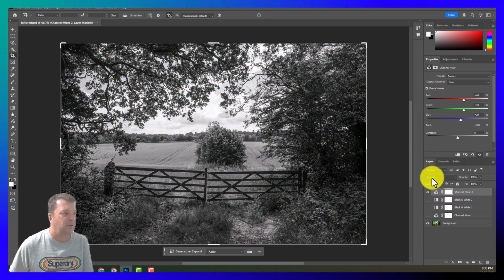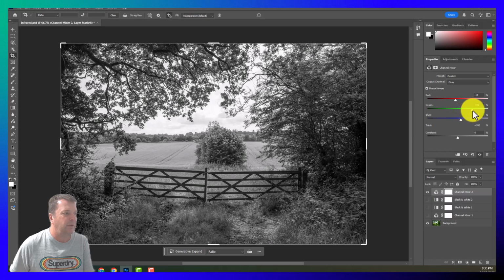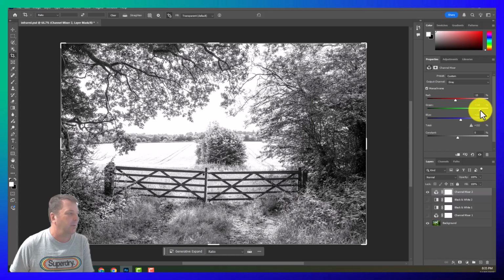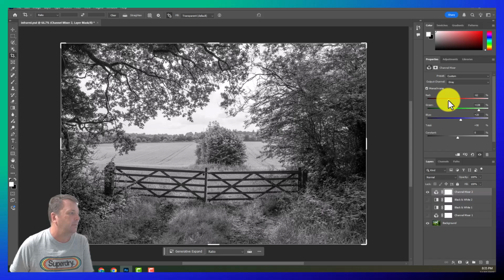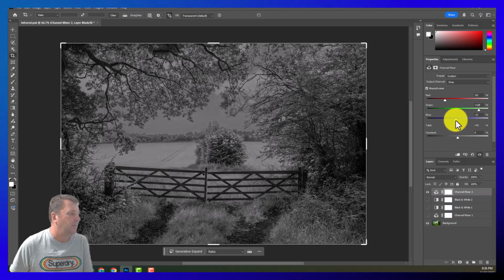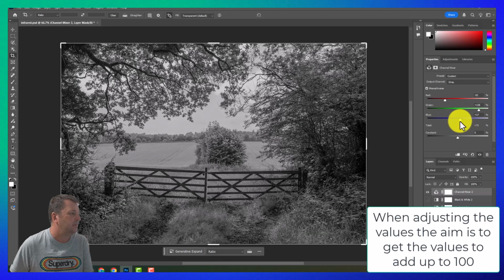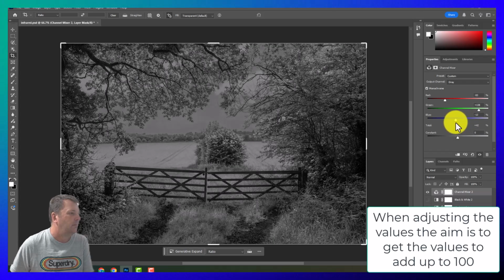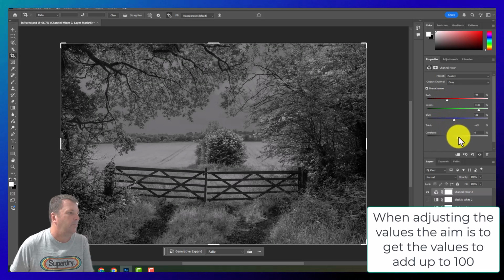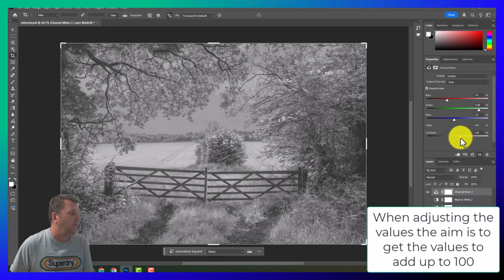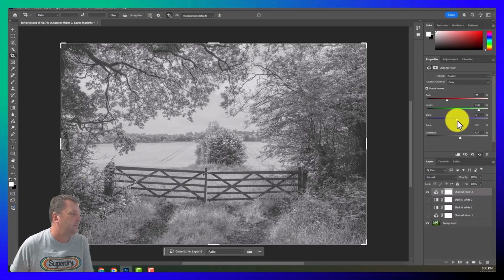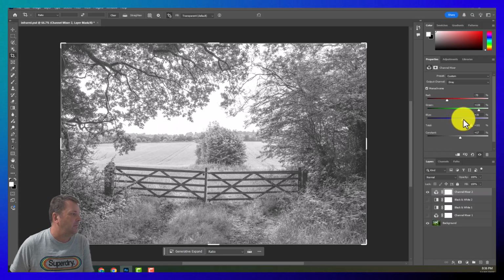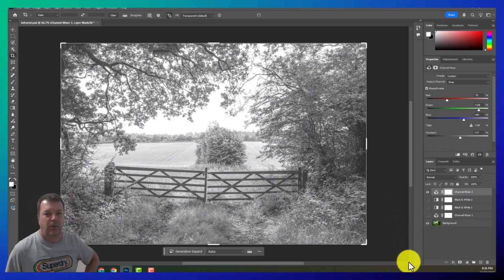We want to change it to monochrome, and then we're going to basically play with these. We can bring that down, shift the green up. So the green, we want that really quite bright, almost like that, and bringing that red down, and the blue's also got to come down, I think, or go up. Can't remember which way it goes now. And then we can shift the values around with that. So you can play around with that and get some quite different results in terms of what you want to get on your picture.